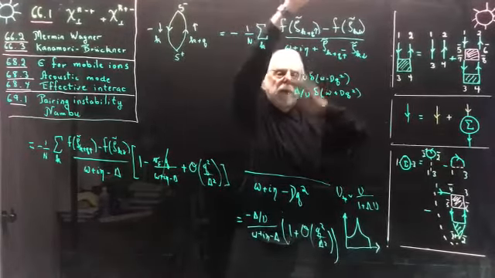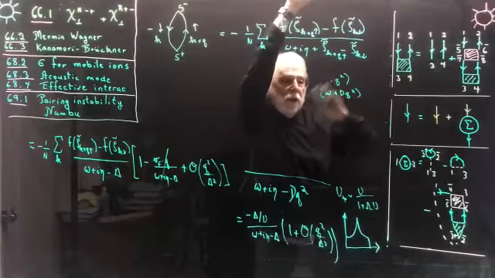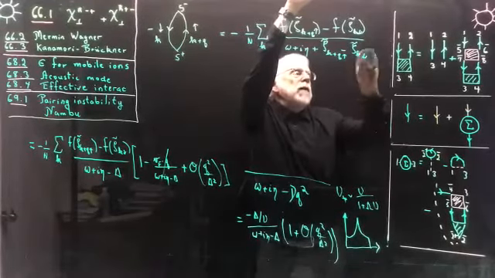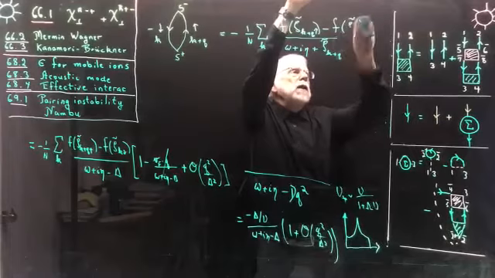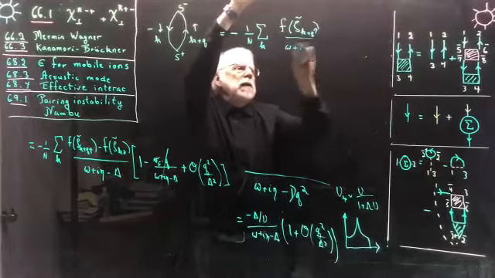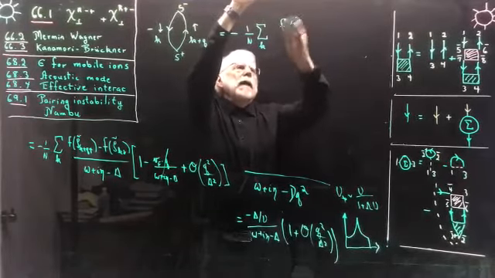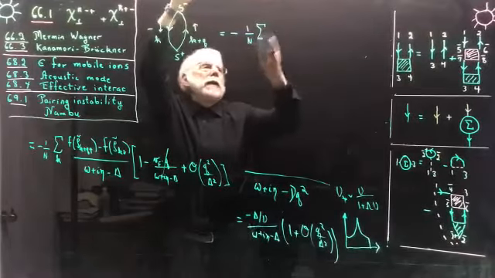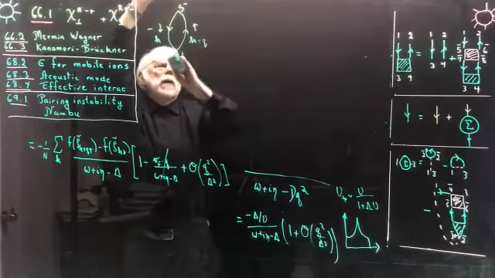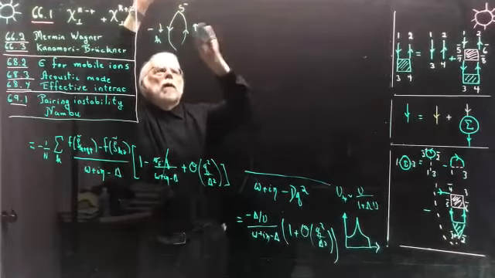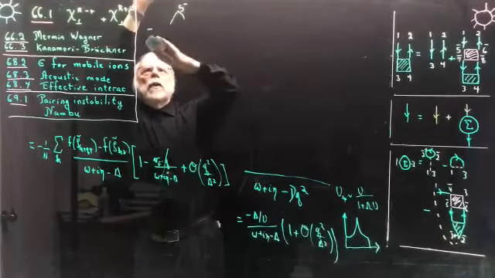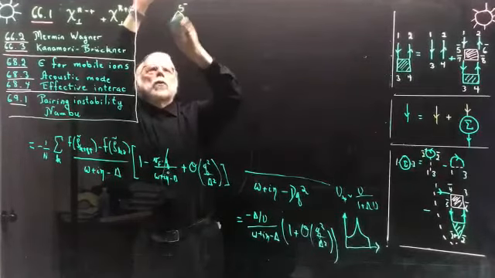Okay, now we change topic completely. We move to superconductivity. But before we do the superconducting state, I want to show you how phonons may lead to an effective attractive interaction between electrons. I will do that in the jellium model, which is not a very realistic model, but it shows you how it happens. And once I have done it with the jellium model, I'll tell you how to do a more serious job.